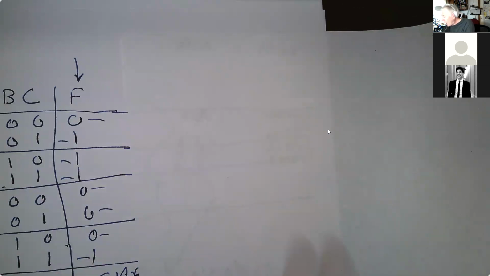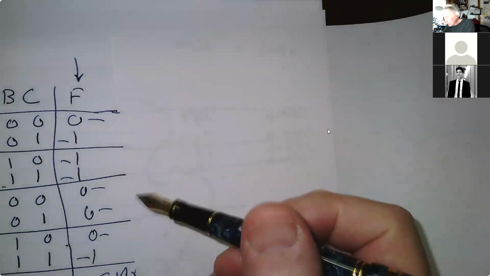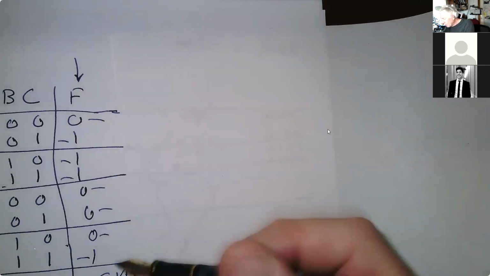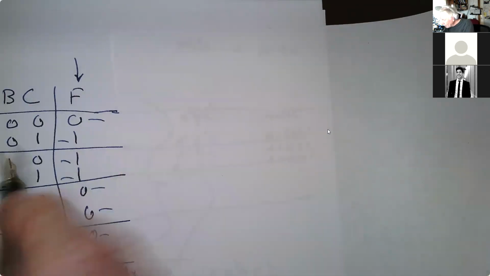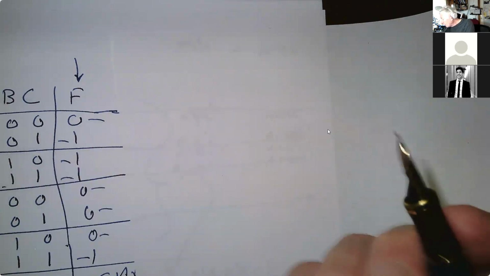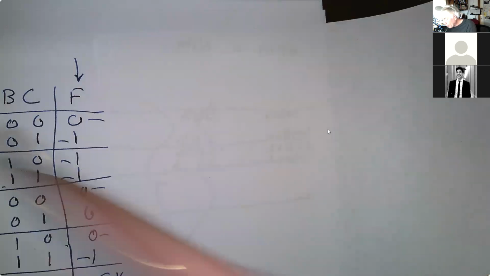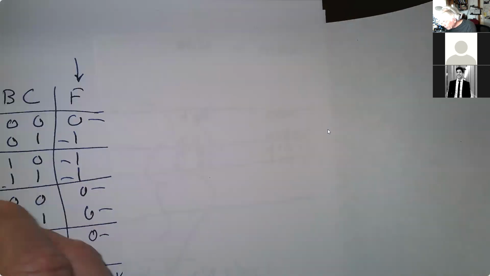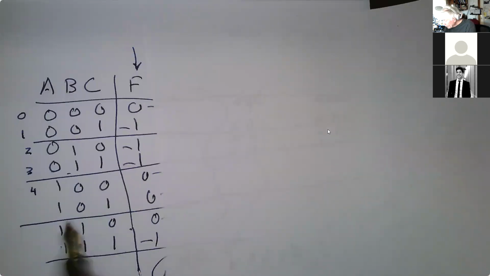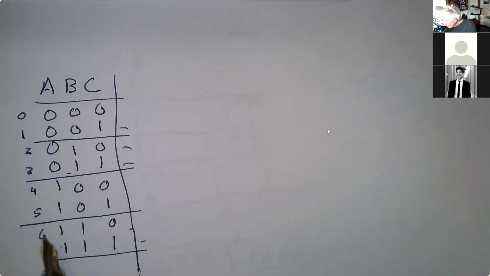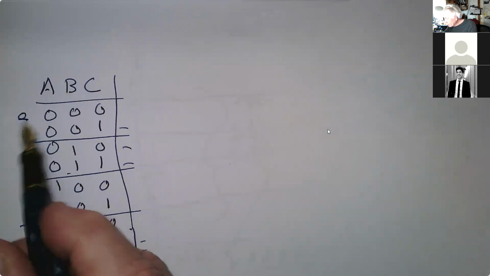So let's write the min term solution. I just made this F up out of thin air, so it doesn't have any particular meaning. We also have a shorthand notation for the min term and the max term. We can number every row. Remember, we always start with 0. So this is row 0, this is row 1, 2, 3, 4, 5, 6, and 7. We always start with 0, so we don't have an 8 down here.